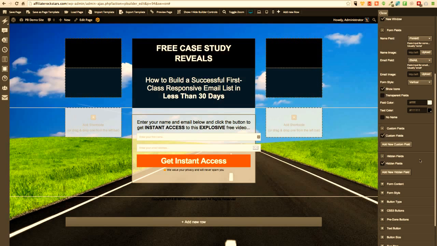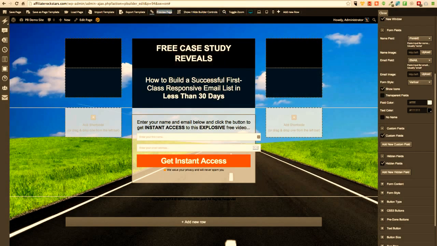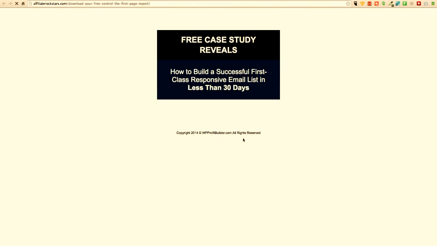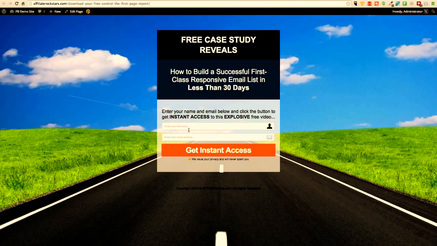I'm good to go. See, how quick is that? So again, just save it, and I just want to preview the page. And again, eye-popping, good to go, boom. Get instant access, and you can see in this case, the form field's not overlapped. It's good. Actually, that bug was fixed. I took a break and made sure that was quickly done. But you can see how quick that is.